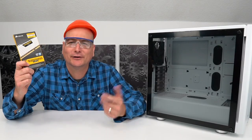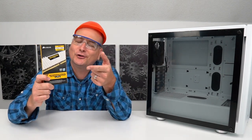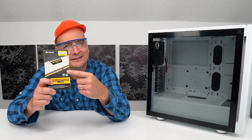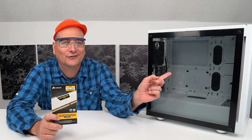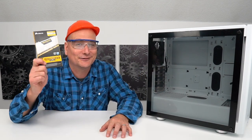Look at this, I'm cleaning off the table here. I forgot to mention my RAM that was hiding over there. I got some Corsair Vengeance 3200, two sticks of 8 making 16 gigabytes, and I got the white version, which I think is going to look really awesome on the black and red motherboard with the white case and everything. So I think that's going to look really sharp in there.